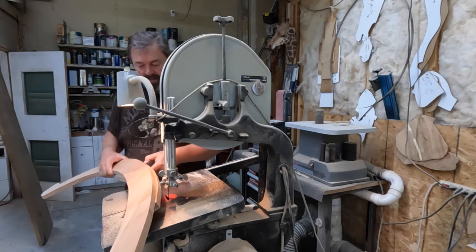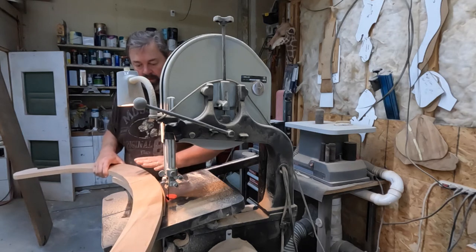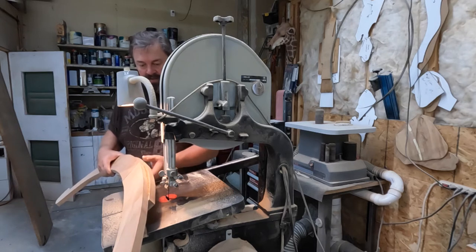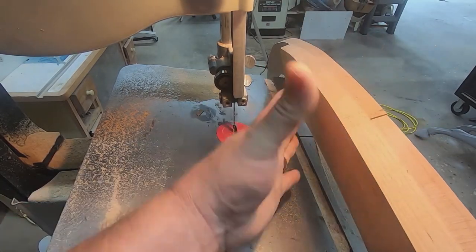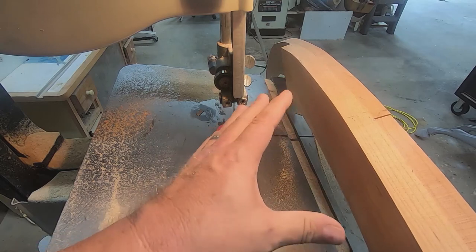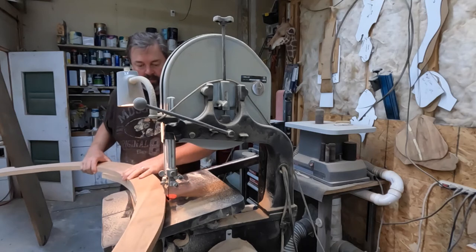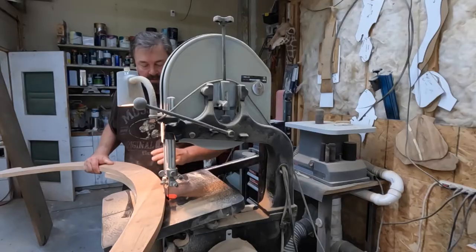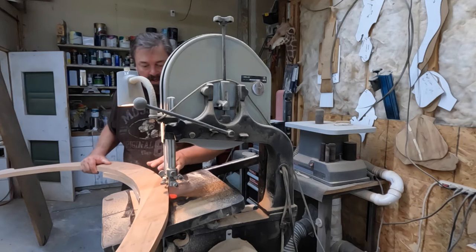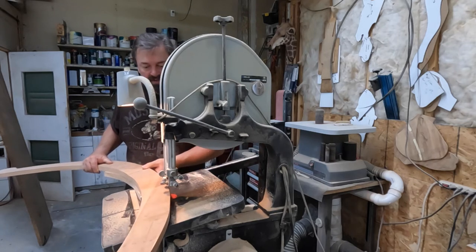But I always like to make the stretcher wide. And again, go back and you can watch my other video on building bow rockers. The reason I do that is so that before you clamp and glue it, you can get all your adjustments. So this gives you a little bit of room here that you can kind of float this a little bit upside down on the bench. And once that's all clamped and glued and dry, then we can come back, what I'm going to do right now, and just cut this piece off nice and flush. And everything's lined up and ready to go. So that's why I wanted to bring you over, and I wanted to show you that part of it and exactly what I am doing, just in case there's a little bit of confusion, which I'm sure there is.